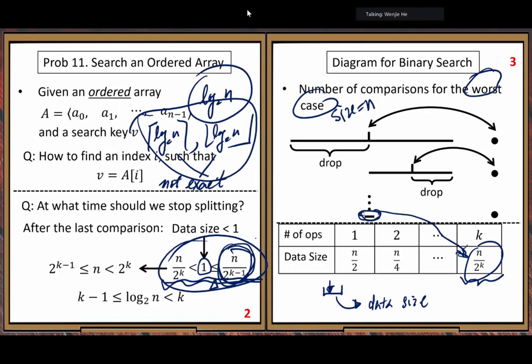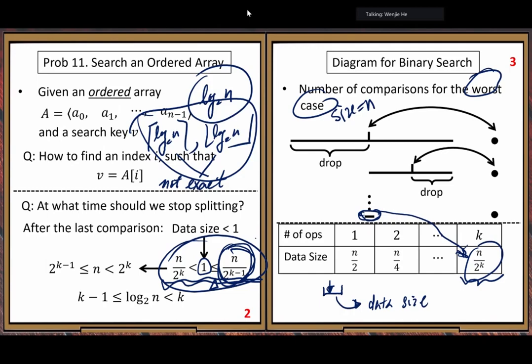We need to do another split. But if the length of the interval is strictly less than 1, then we have to stop, because only one element can be covered. No confusion?